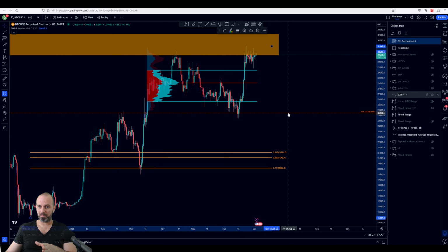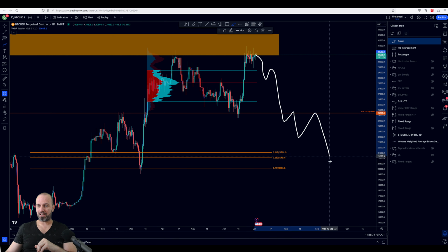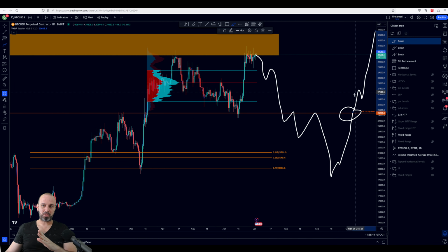Because at that point in time, remember, we were talking about this, the first sign of weakness, second sign of weakness, right? Maybe a back test once again of this, and we get back here. I trade here based on the swing failure pattern, take profit one, boom, in this area. Price claims this level, more upside is possible, right?